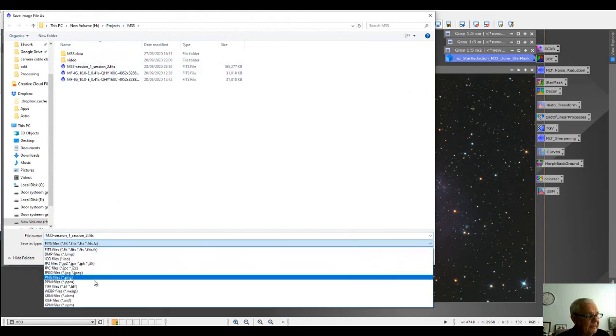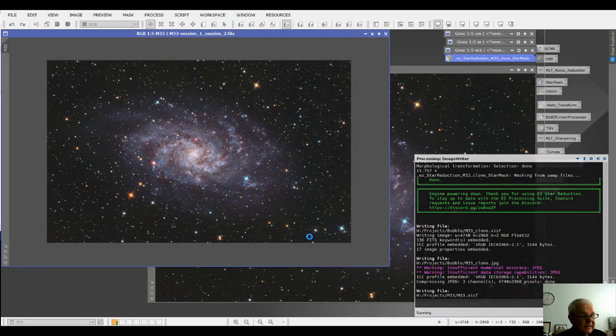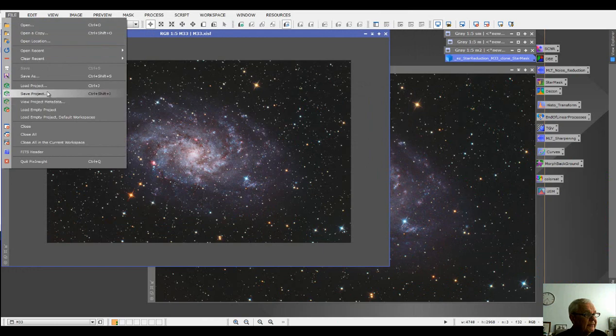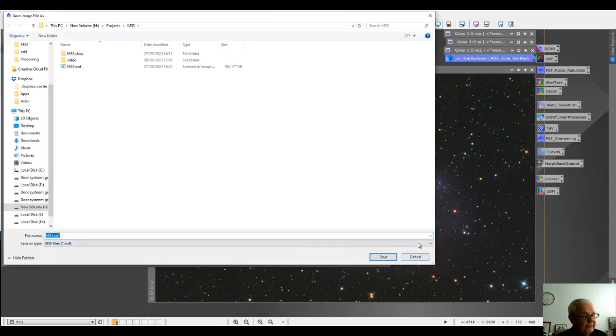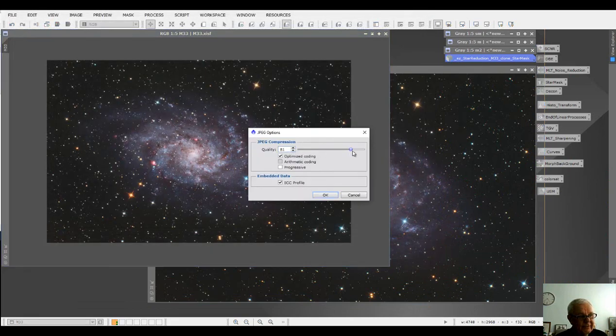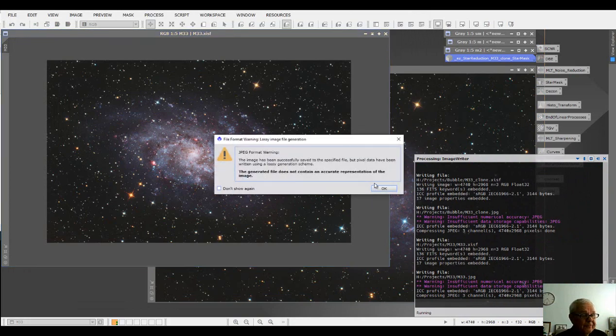Actually, I've been working on FITS in this. Doesn't really matter. I'm just going to call it M33.xisf. And save as M33.jpeg. And again, we'll get PixInsight complaining that we're using JPEGs to save images, but for a website, well, we've got to do it.